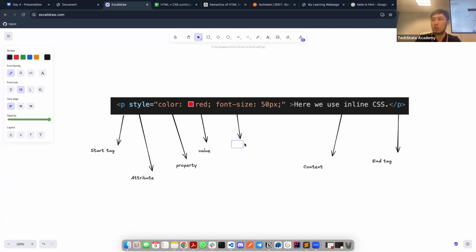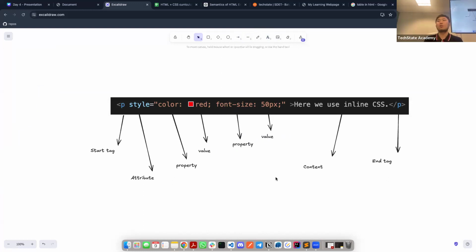It is called property. And 50 pixels. Value, right? It is called value. So inside the style, we have properties and values. We use properties and values to apply CSS. Property, value.